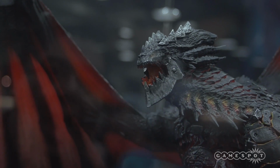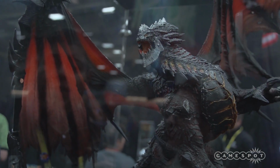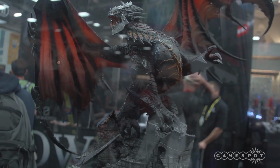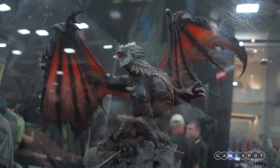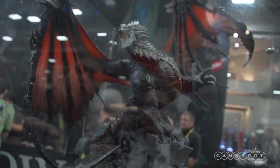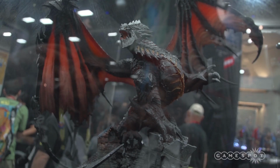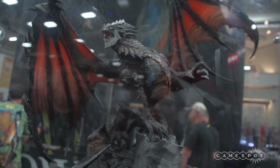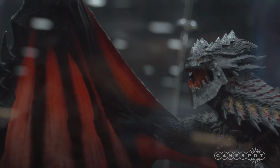I'm really excited about this stuff. We're going to start off with Deathwing. Wow. Yeah, he is absolutely fantastic. We really took this from the original cinematic where he comes back and lands on Stormwind and destroys it. So you're looking at a gigantic piece. We're hoping that it'll light up. We want to get the light on Stormwind Keep, so it shows like it's on fire, a pulsating chest light, and hopefully on the mouth itself.